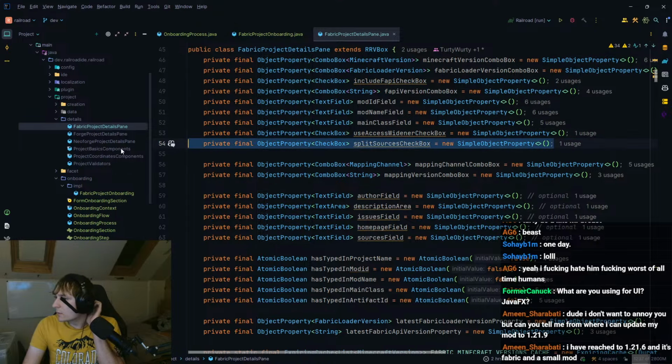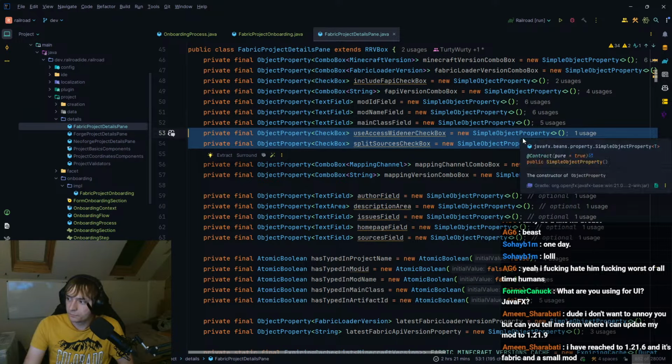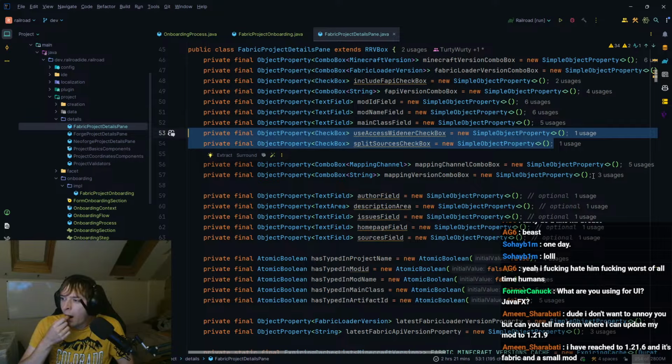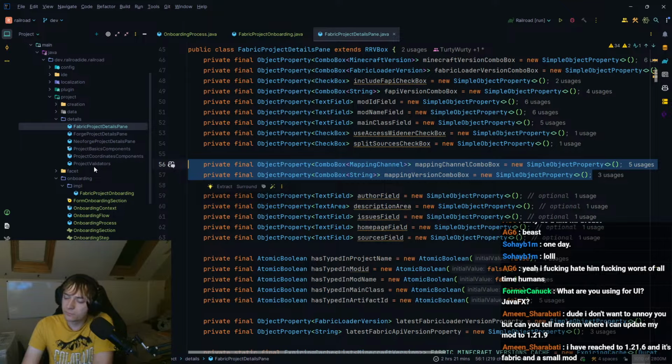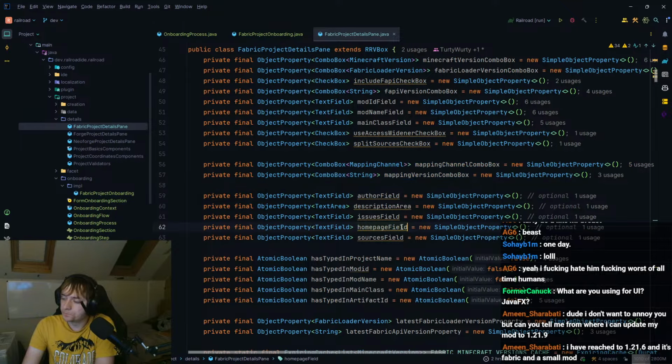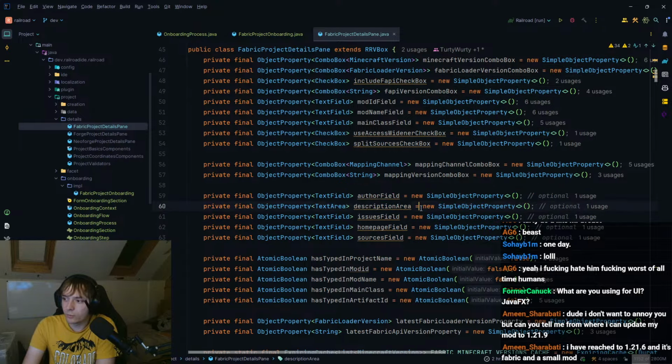I mean, ones like these two, I'd probably move into like an optional kind of one, which we haven't got around to yet, but we will want that. And then, yeah, mappings, these will just be a single one, probably, just for simplicity. Author and description will be on their own, I think, as a single one, and then issues, homepage, sources can be a single one as well.